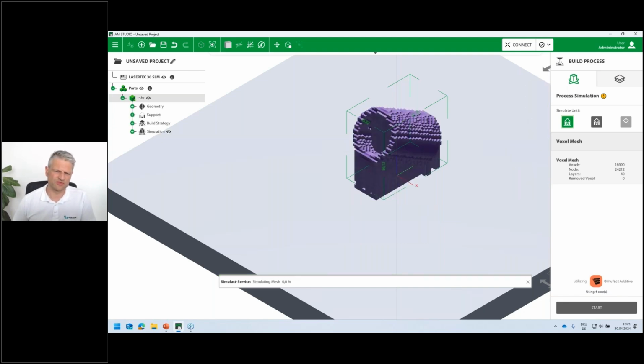But as I mentioned before, you can see that the simulation process is very fast at the beginning and gets slower the more to the end it comes.